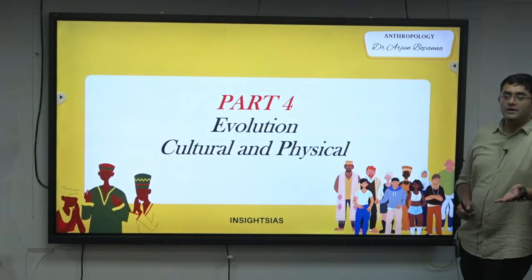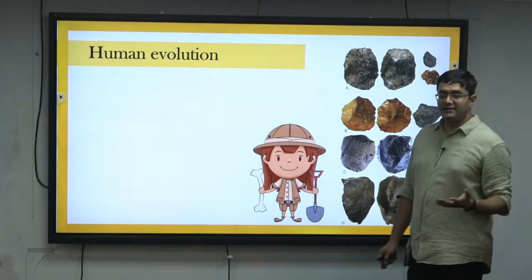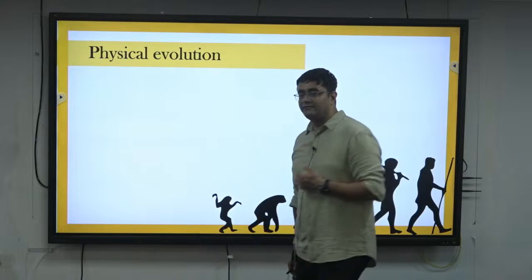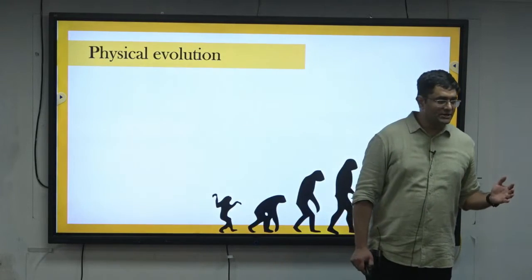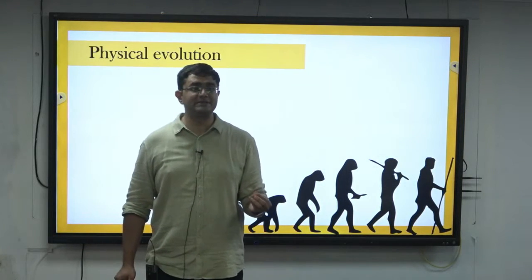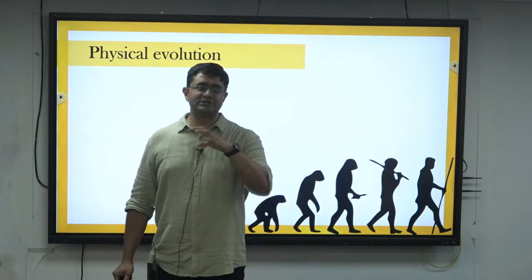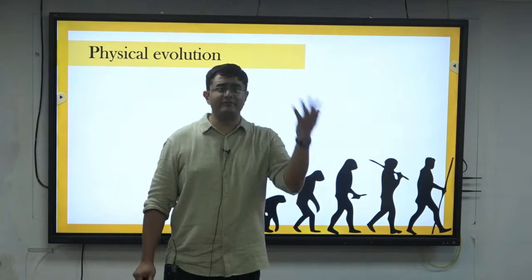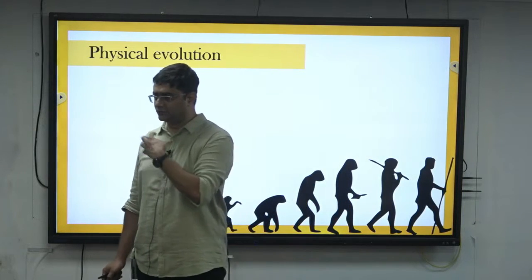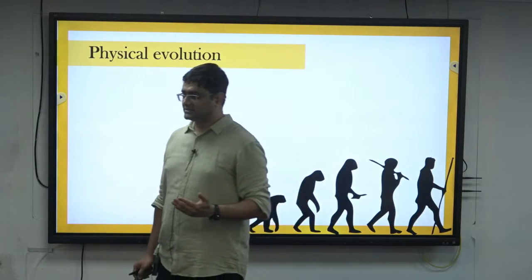Then part 4, as I told you, is evolution. So you have human physical evolution and human cultural evolution. Human physical evolution is what we will be starting first, where we will be studying the basics of evolution. You might have heard about Darwin's theory. Yes, so we will be studying about Darwin's theory, post-Darwin's theories to explain how evolution occurs. How from a simple cell organism did this complex human being emerge? And what are the factors that affect it?